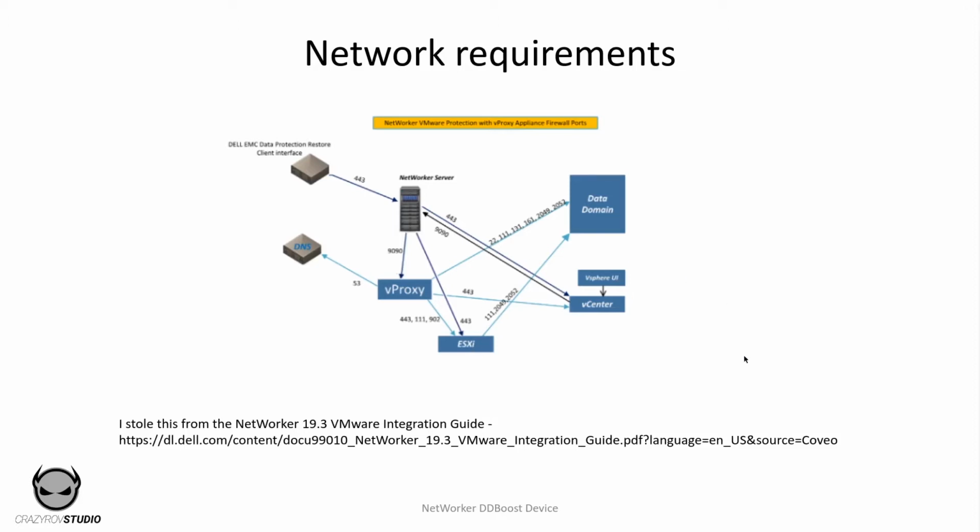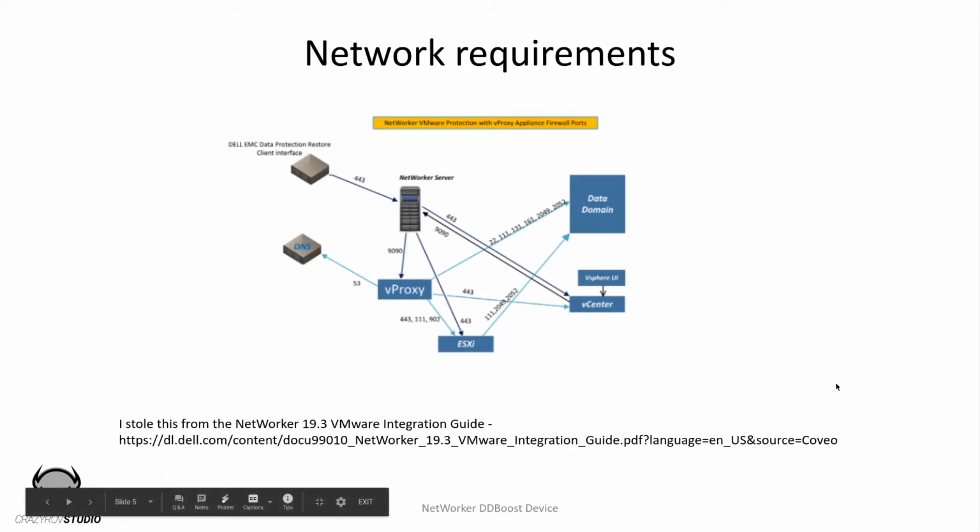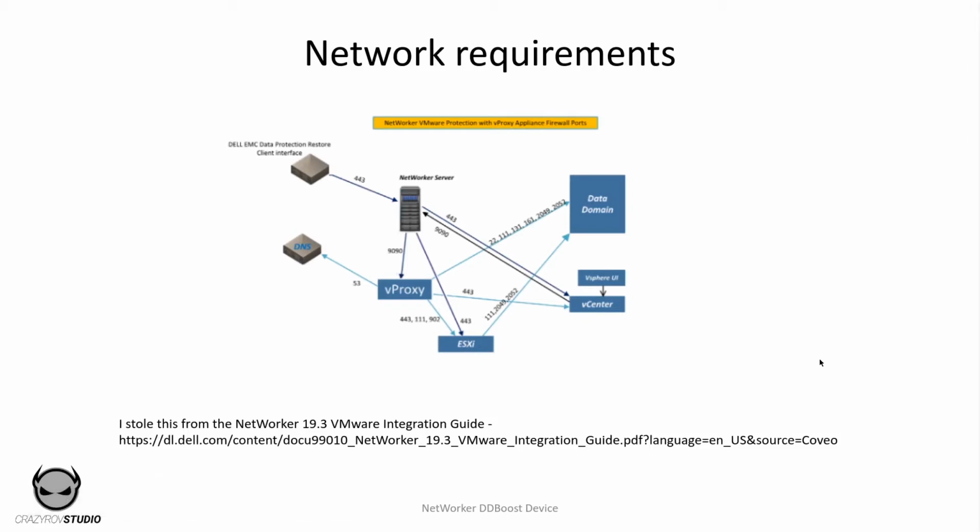So 2049 is the NFS3 port, which is required for mounting the Data Domain restore image onto the ESXi for restore. So we need ports 111 and 2049 open between the virtual machine and the Data Domain. This is required for the SQL consistent backup and also for the FLR backup.